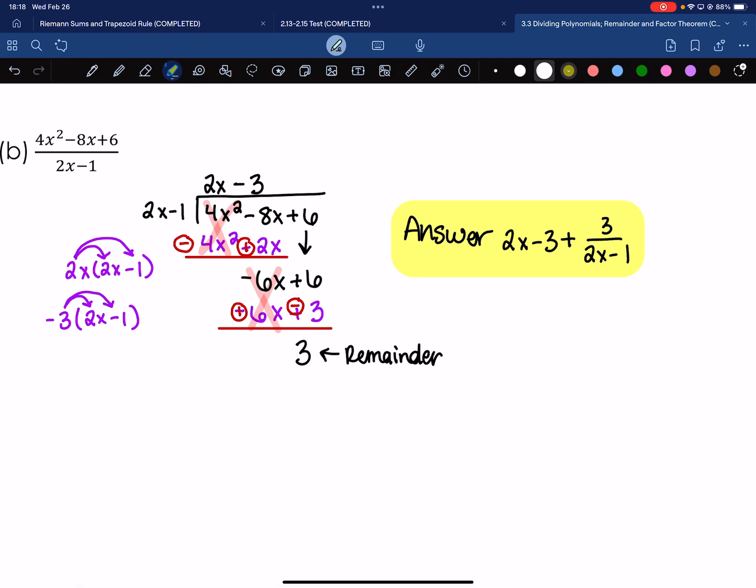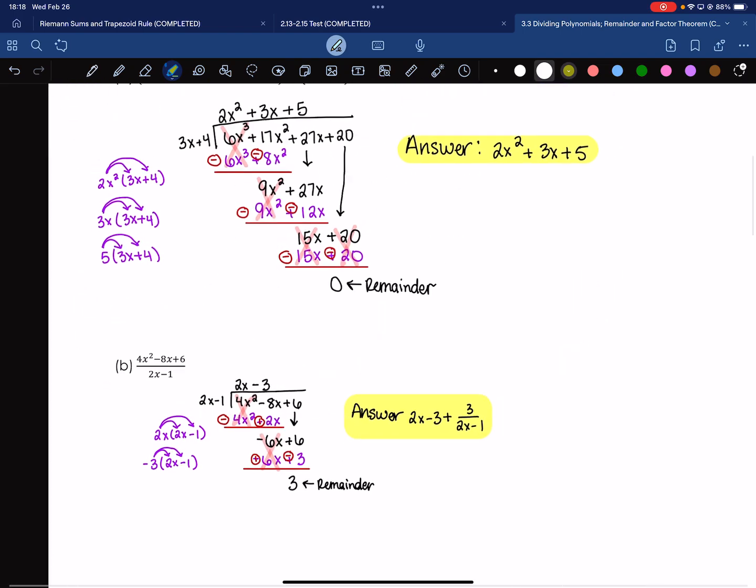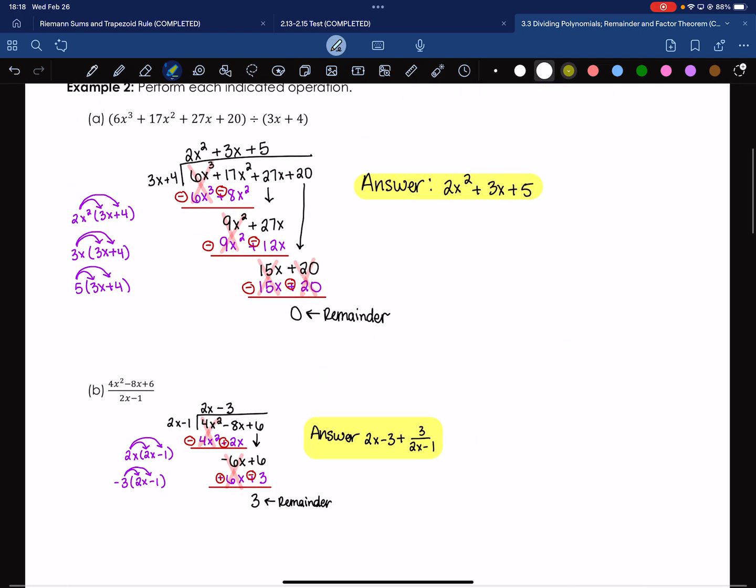So, there we go. Okay. So it's the same process over and over. So that is long division. Now, they may ask this in different forms where they want you to write your answers in different ways, but it's the same process every single time. Usually the only difference is how you write your remainder depending on what it's asking.